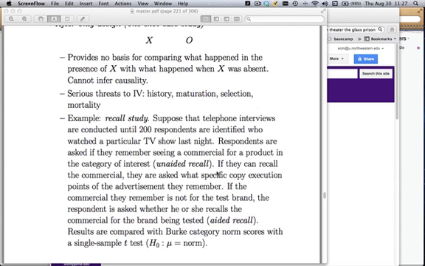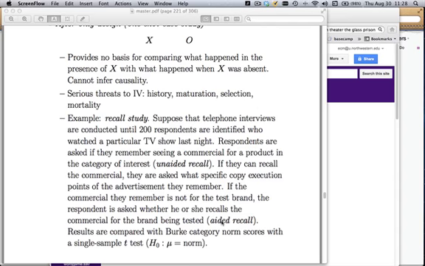If the respondent can't remember any ads, then the interviewer prompts the person further. Do you remember seeing any Toyota Camry ads? And if they say, oh yeah, okay, I remember that one, they had some curves and they were going around really fast, that would be called aided recall. The percentage of people who have unaided recall is called the unaided recall measure. The percent who can do aided recall is another measure.